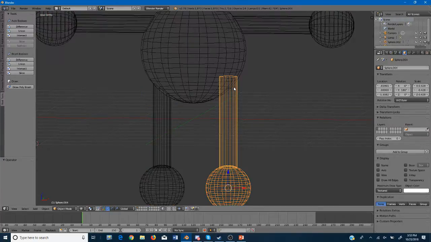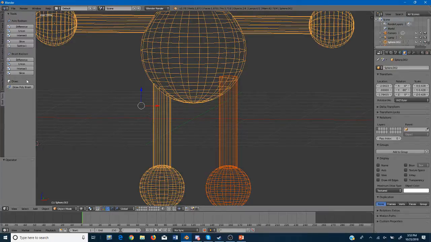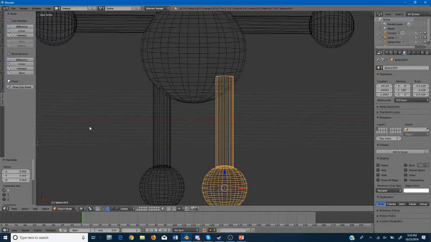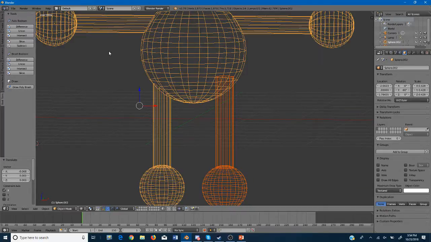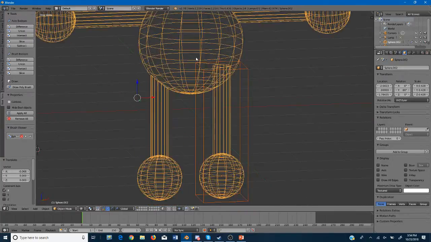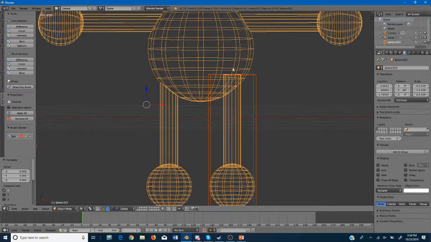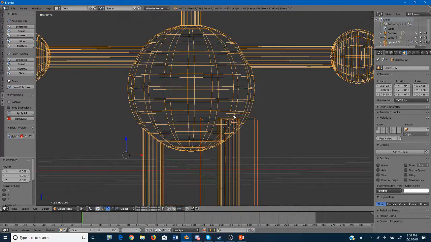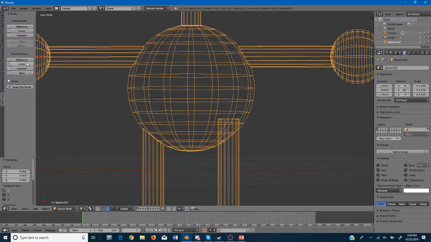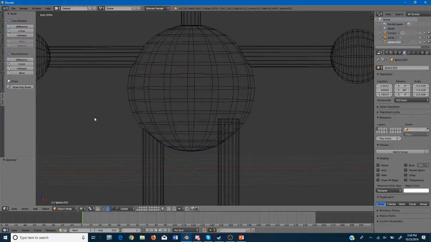Oh, that's really weird. It's not doing it. Maybe if I move it a little bit. Huh. I've actually never had that happen to me before. It's just grouping it.